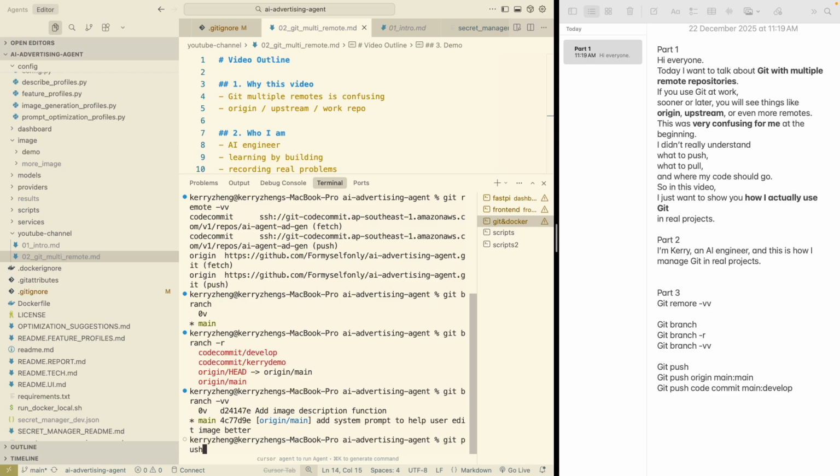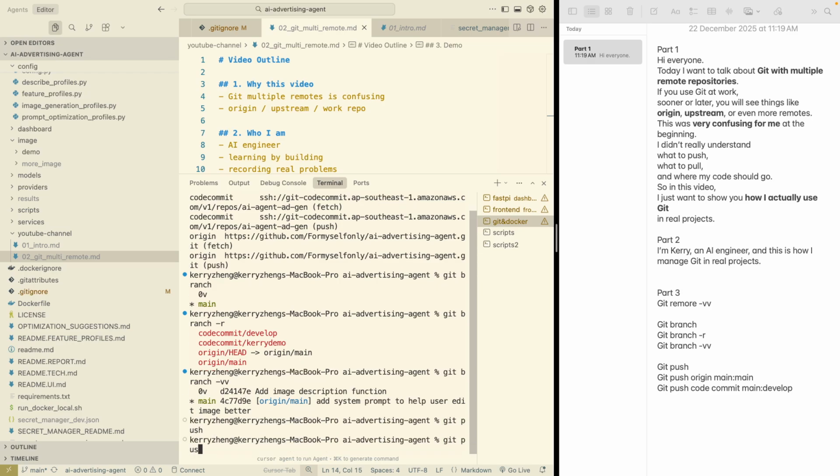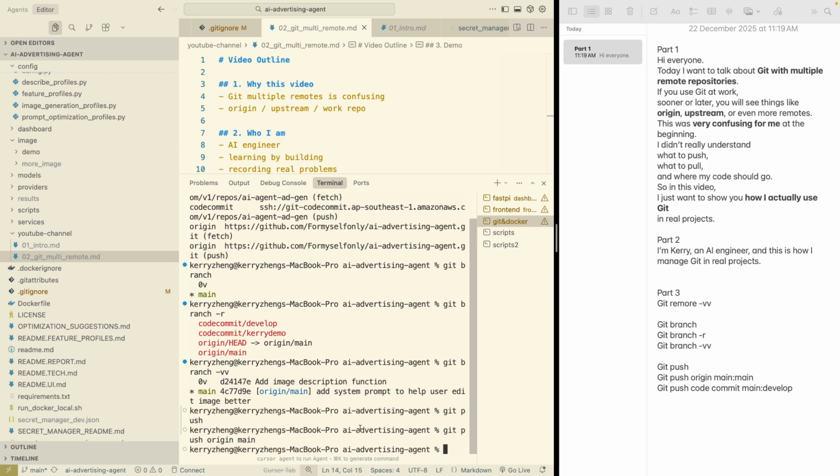If we use git push, okay, it is equal to git push origin main. Okay, and if we want to push our local main to a different repository, we can use git push.